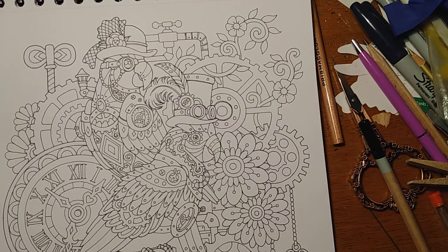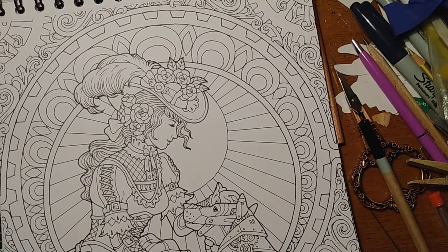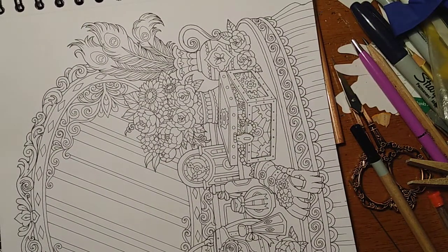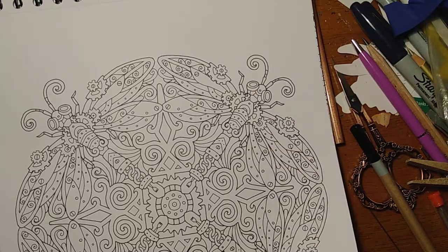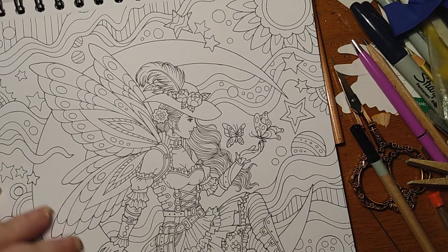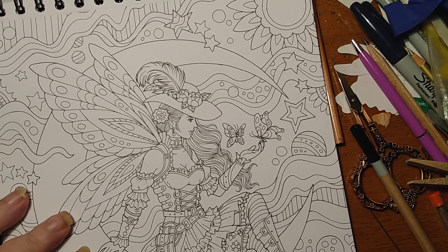Here's a steampunk parrot — yeah, I like this page, definitely. Ooh, she's got a steampunk dog! I like that one. And this is so intricate that — me and my eyes and my hands — this one is pretty but I just couldn't do it. Dragonflies. I like dragonflies. Butterfly fairy, steampunk goth girl. I don't know how you would color the moon and all the planets around it — I don't have one clue on how to do that. But I'll figure it out.